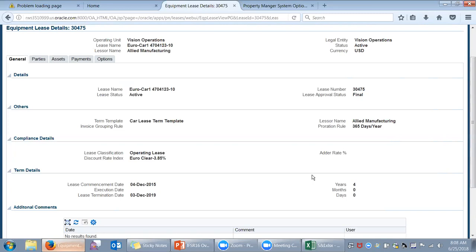The day you load all your leases into equipment leasing, you perform the checkboxes, everything through the API, the leases are good to go. That is when the accounting gets triggered, the transition account gets triggered, and any lease that is created after that will by default be accounted with the booking event. I'll show you that in a minute.